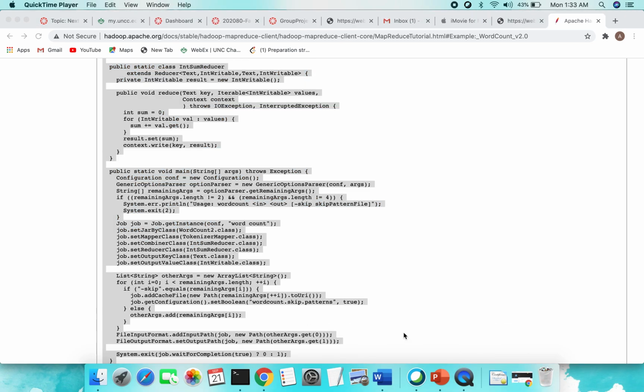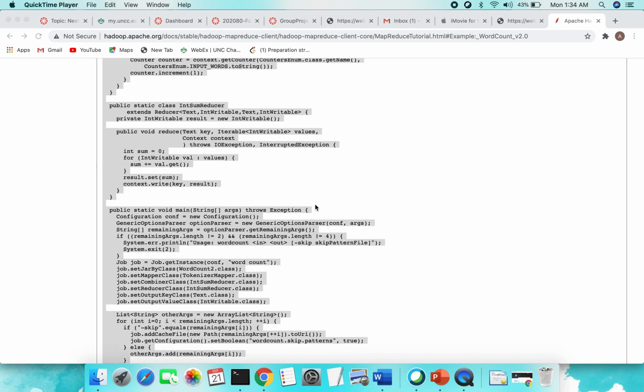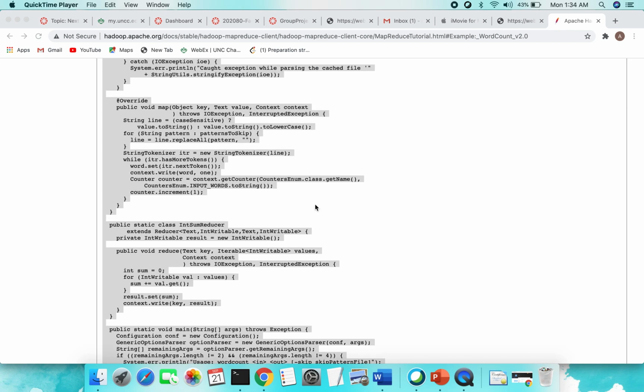So version 2 of the word count program is similar to version 1. The only difference is that in version 1 we are only able to count the words, but version 2 can also accommodate special characters, and hence it is more versatile. So we will be executing the same commands as we did for word count version 1, and we can obtain the output in Amazon S3. So that is it. Thank you.